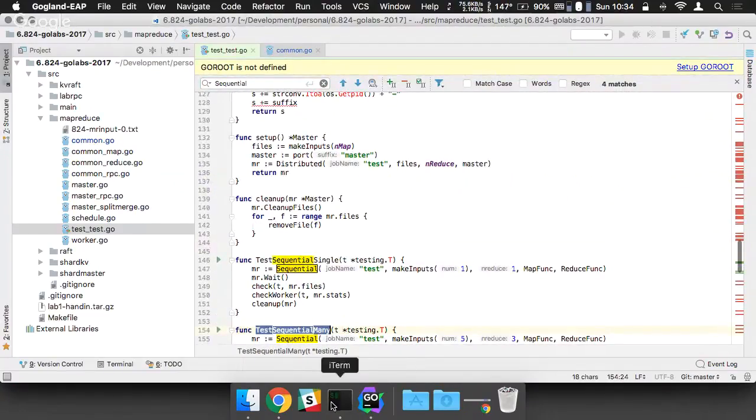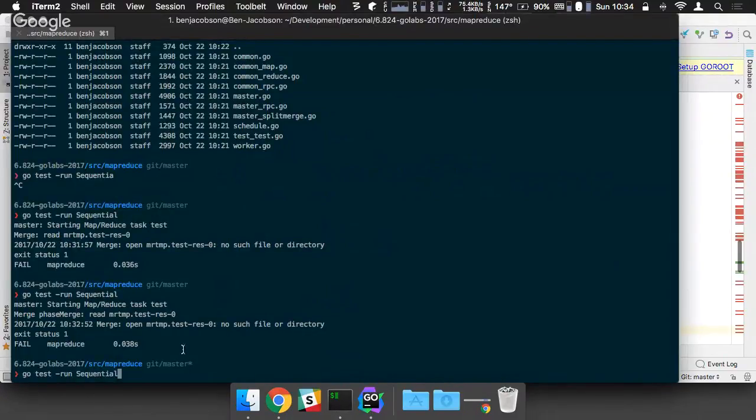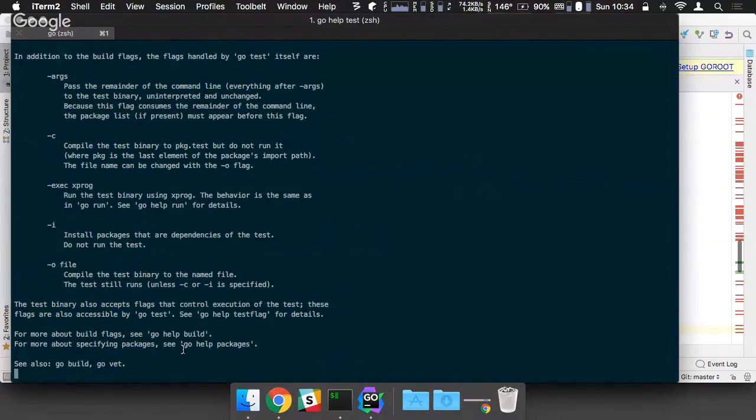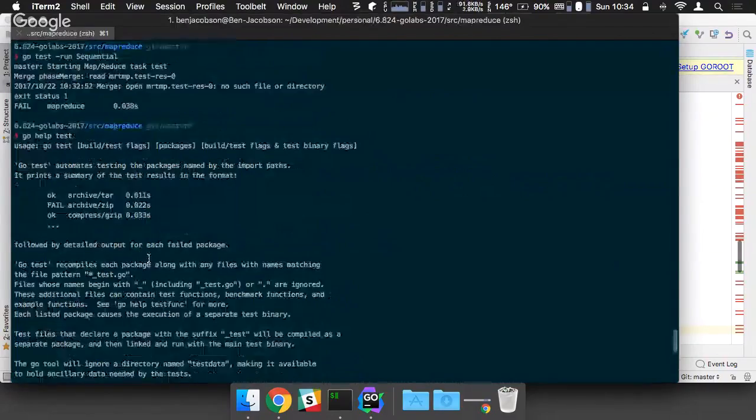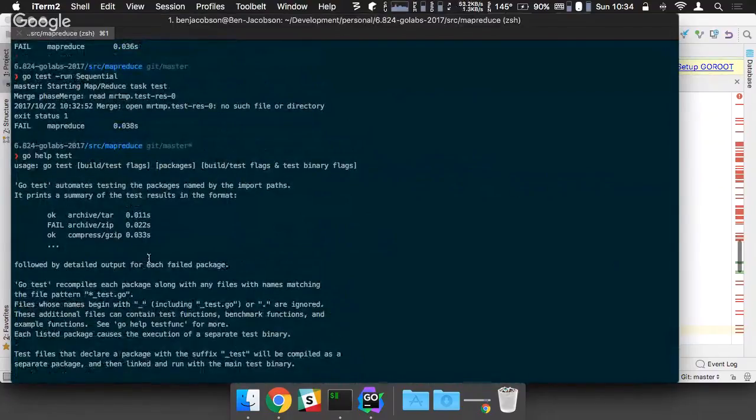Go test. Go help test. Pipe it into less. Go test automates testing of the packages named by the import paths. Okay.